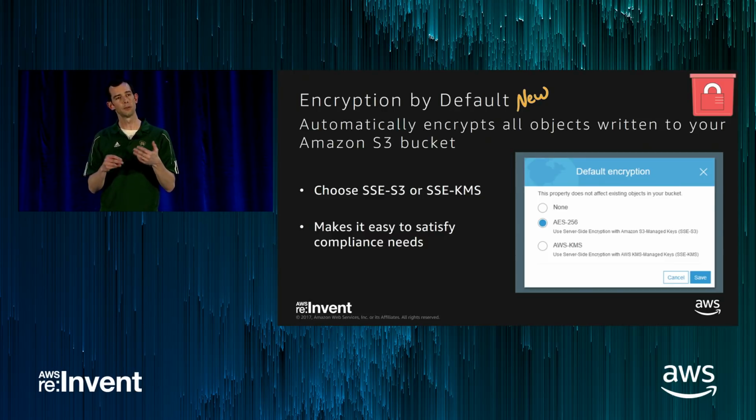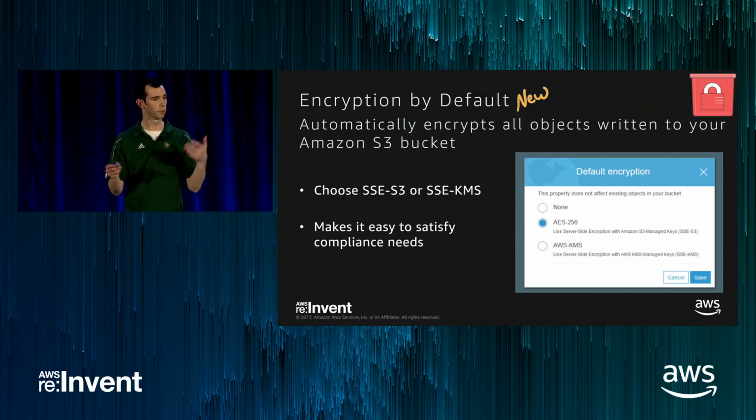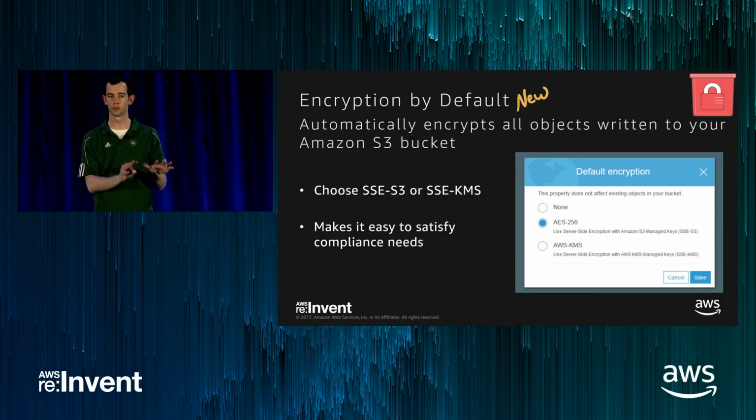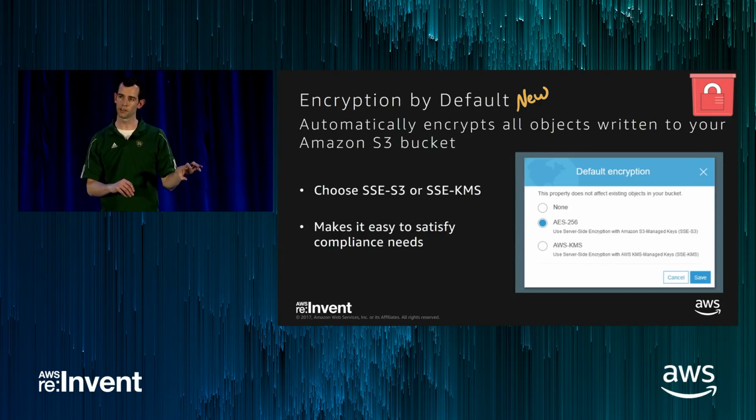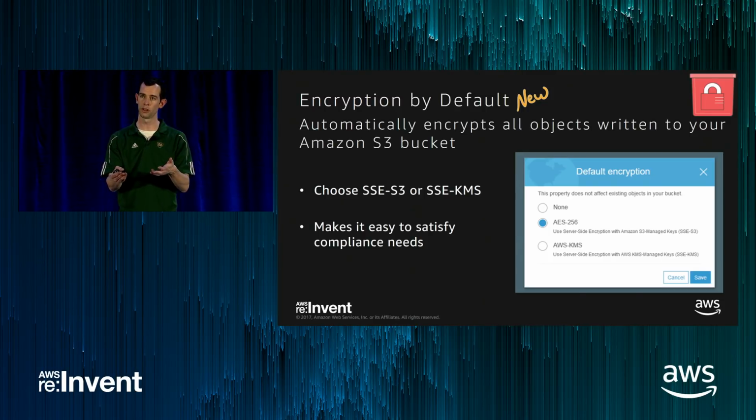If you put an object to this bucket that already has a specified encryption type, so let's say I set default encryption as you see up on the screen, where it's server-side encryption by default. If I do a put with KMS encryption, we'll continue to store that object with KMS encryption. So we'll respect whatever encryption's in the request, and if there's no encryption specified, then we pick up the default encryption status here. So you're still able to specify for potentially higher requirements what encryption you want, and then we'll just ensure that default encryption applies to any request where there isn't an encryption specified.